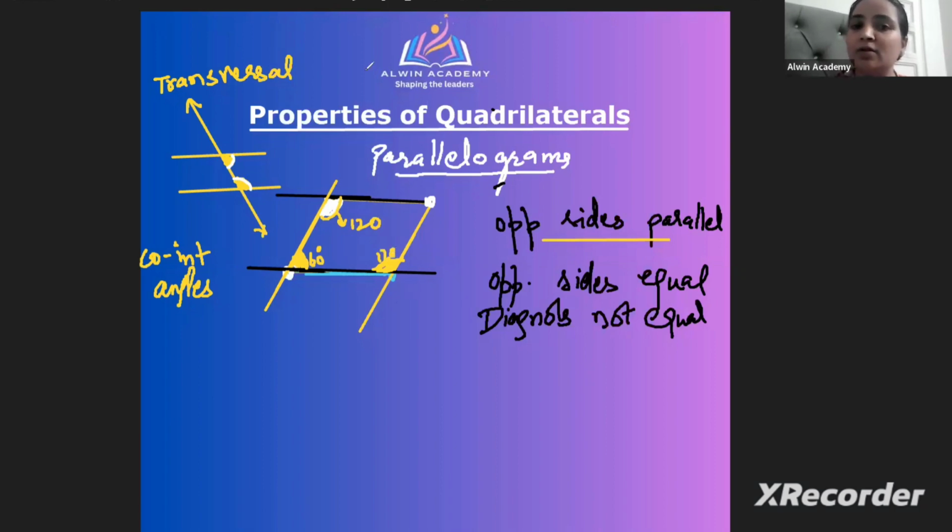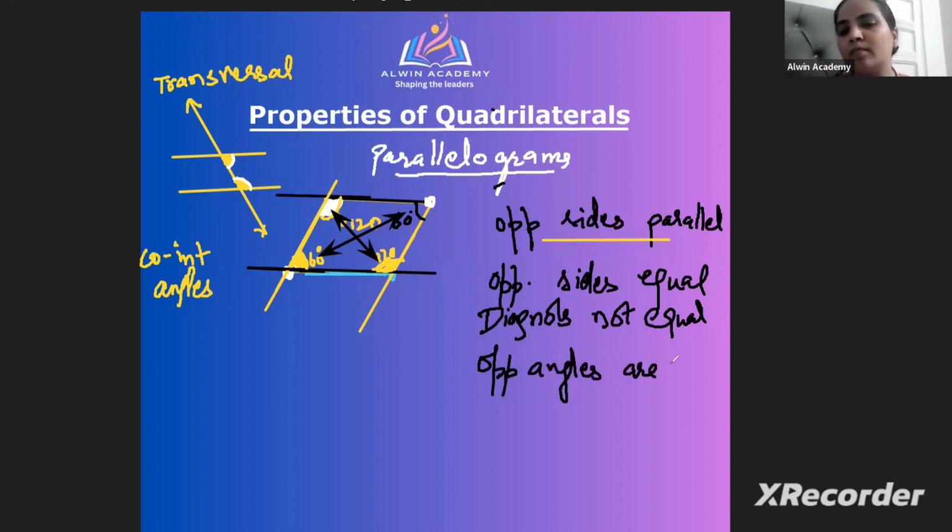Can you see here, bache log? The opposite angles have come equal. Right or not, Pitaji? And the same way when you think for this one, this again goes 60. So this also has become equal. So in a parallelogram, opposite angles are always equal. Right, Bitaji, or not? Is this clear with everyone or not?